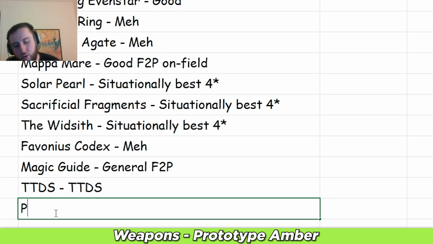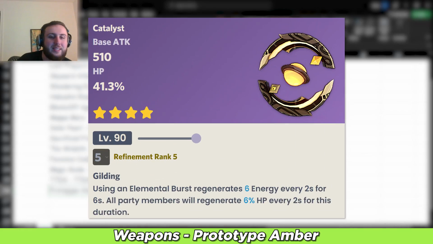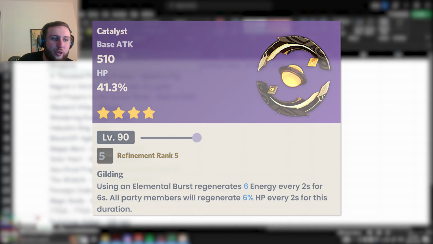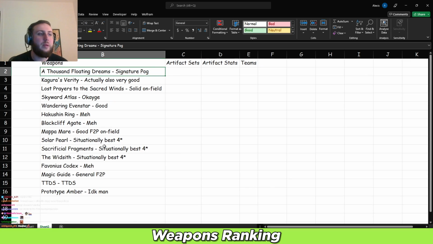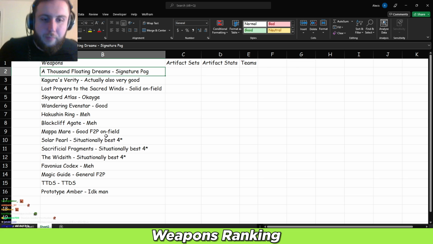I mean, I guess I should do Prototype Ember. I don't know, man. Like, it's a healing option, I guess. If you want it, go for it. But if you want a healer, use a healer. Not use Prototype Ember.